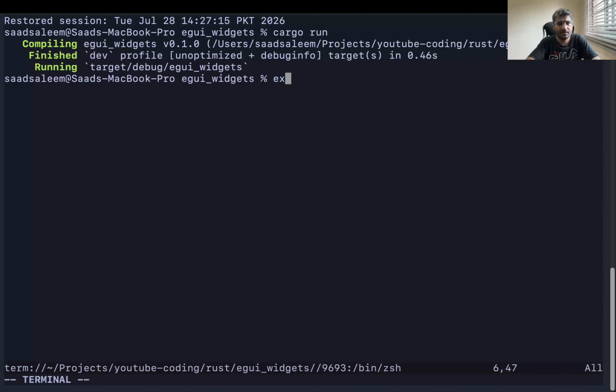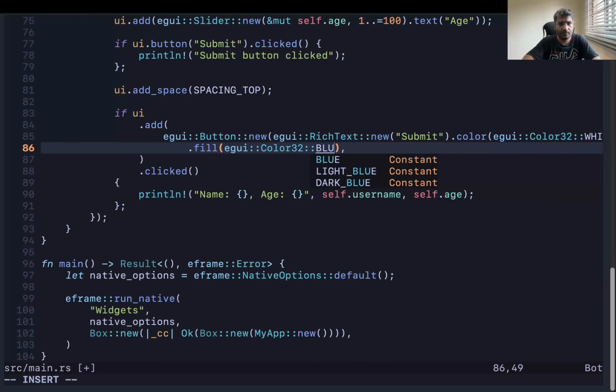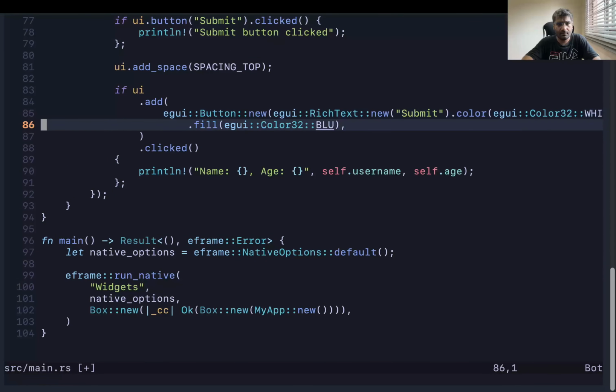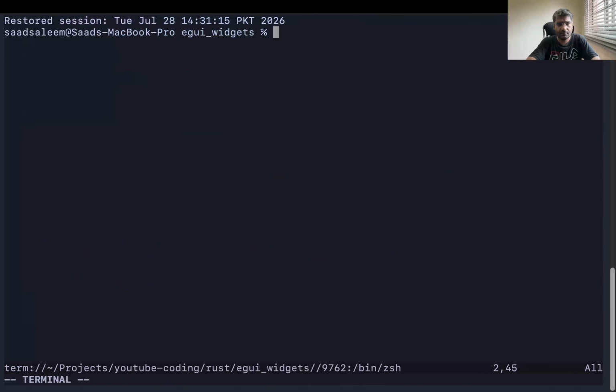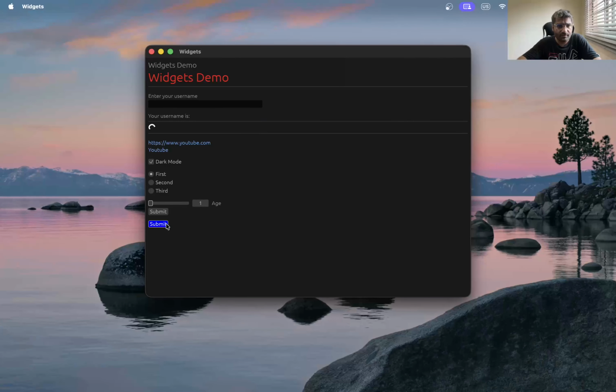Let me change it to not light blue, just simply blue. Save it, and okay, so the button is blue now.